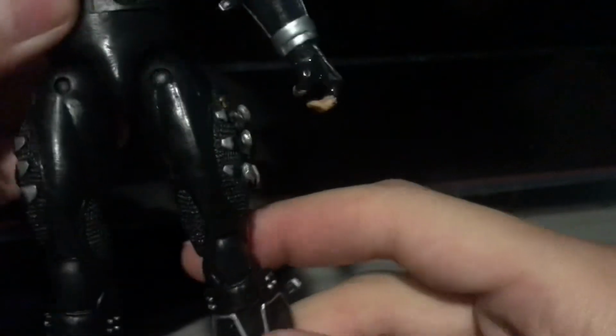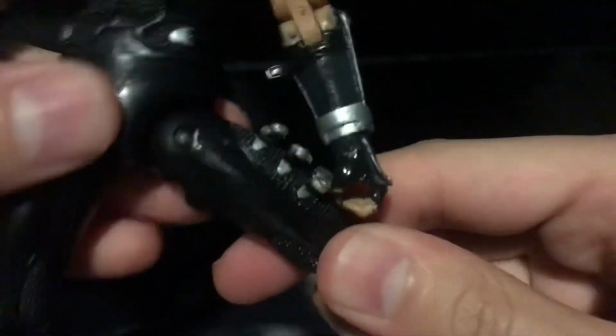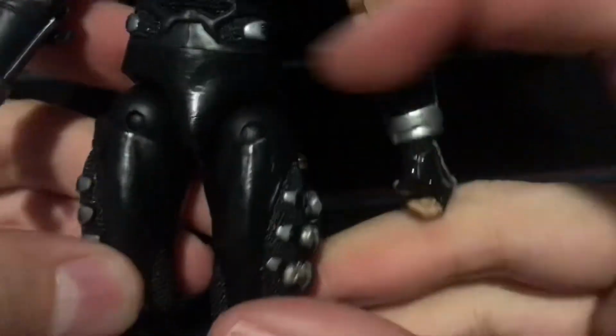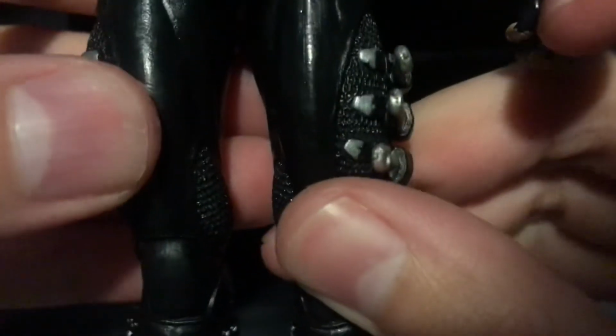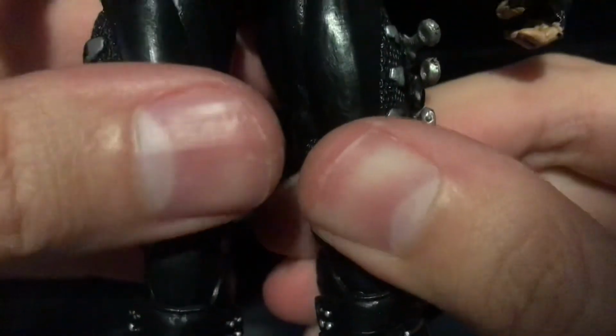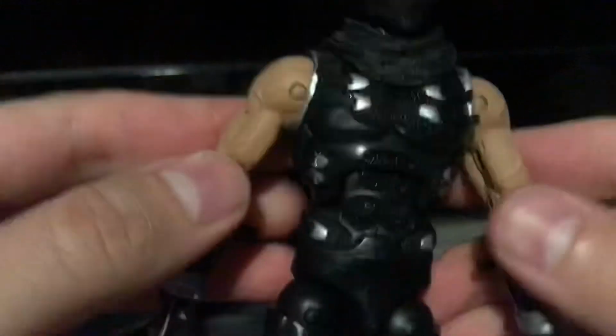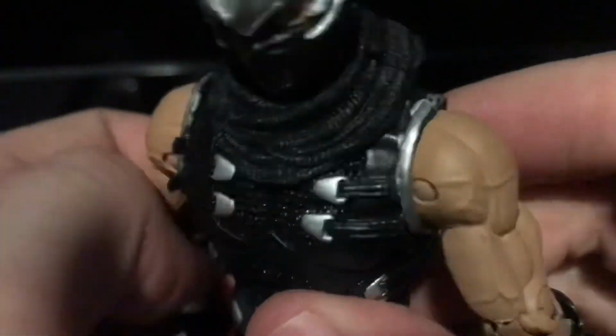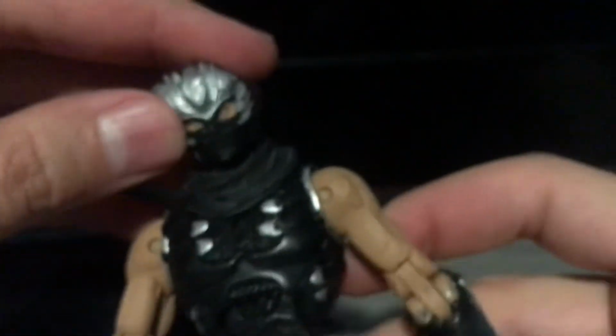Now it's not perfect because it looks like the left leg is longer than the other one. I don't know, but again, not perfect, but still not bad. And there's some excess plastic here. Get that off. But yeah, still a great figure. I highly recommend it.